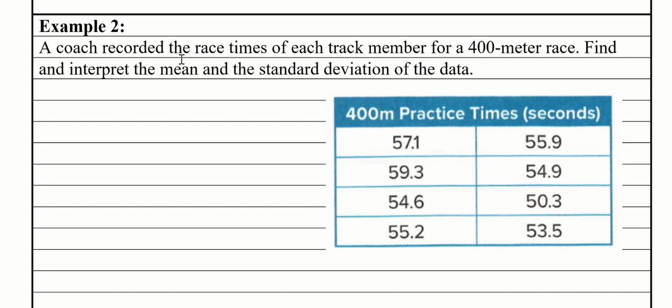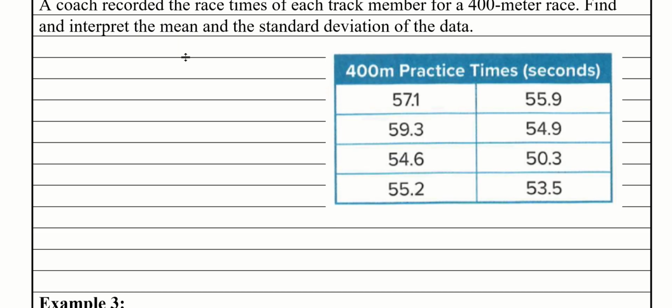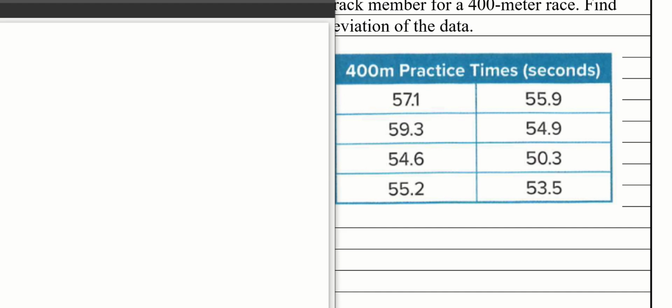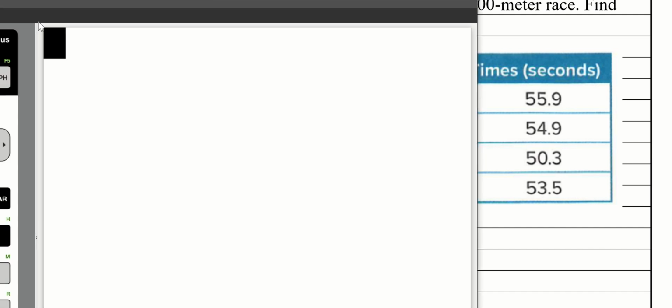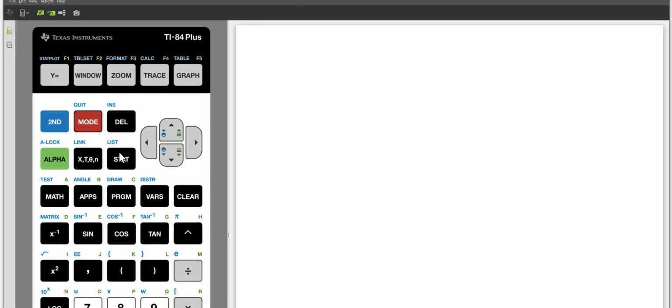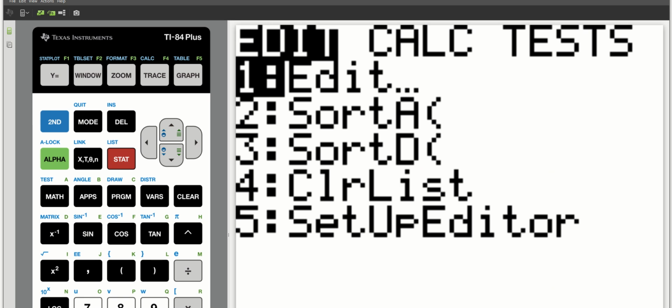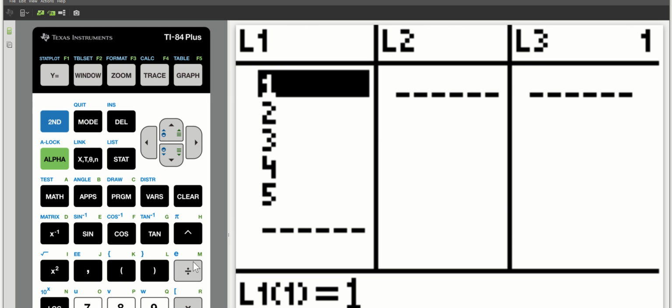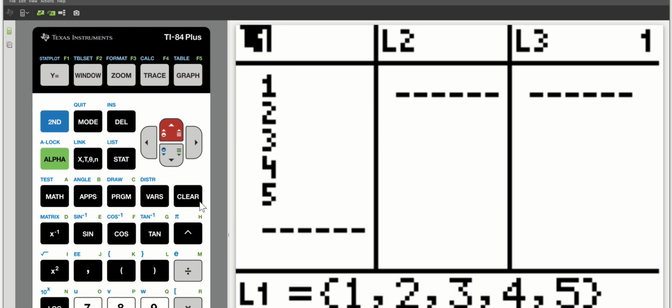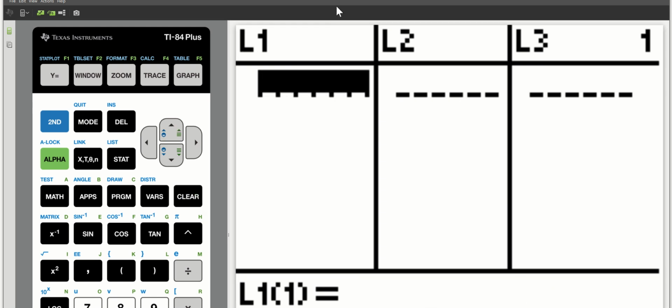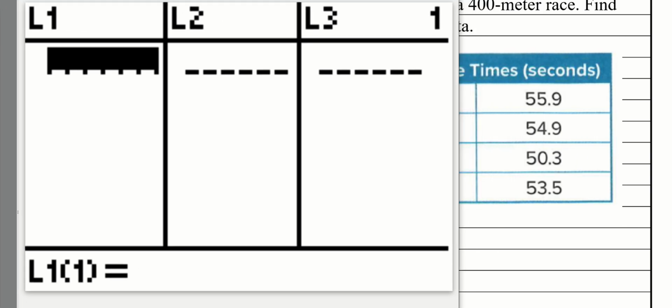So now that I have all this information and I know how to use my calculator, I'm going to go ahead and actually do that. So I'll get my calculator pulled up on the screen here. I want all those values, and so I'm going to hit stat. And then I'm going to enter all of these into the first list. So remember, to get to the list, you hit stat, and then you just hit enter on the first option. So I'm going to clear this out so that I'm creating a new list with some different values. And I'm going to just start typing all these in here.